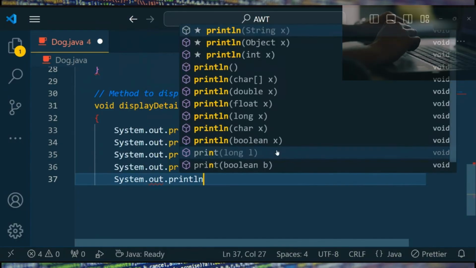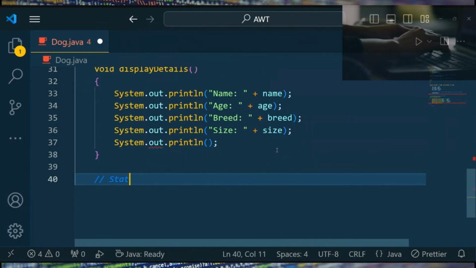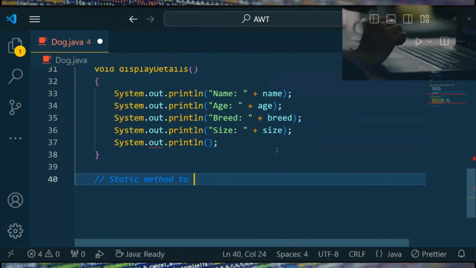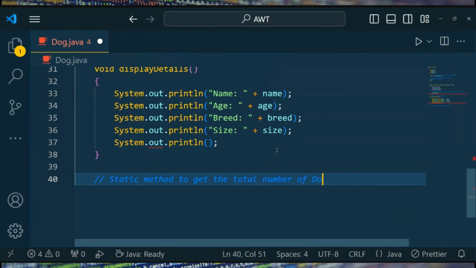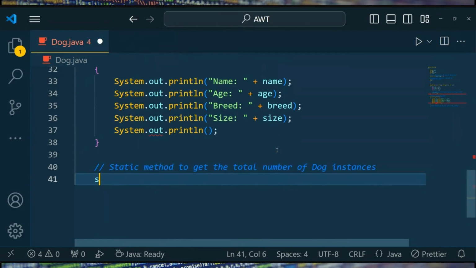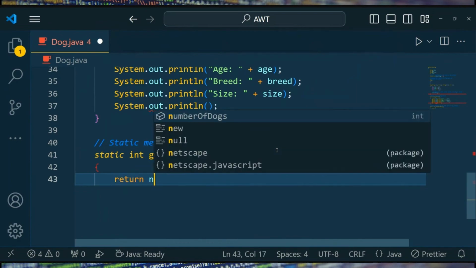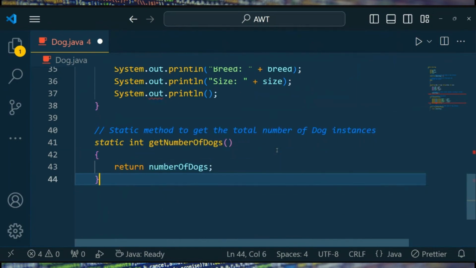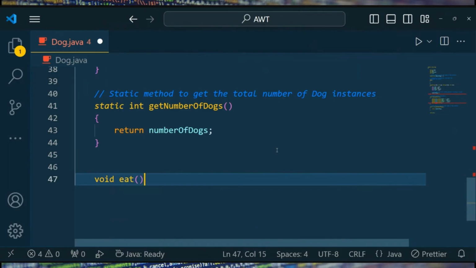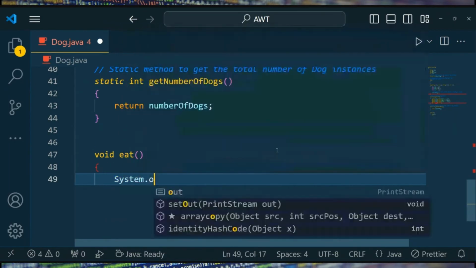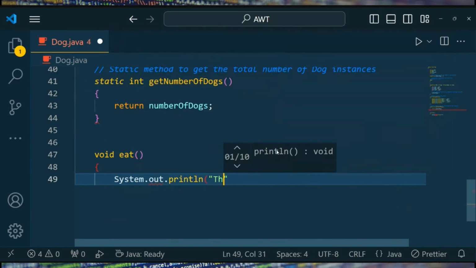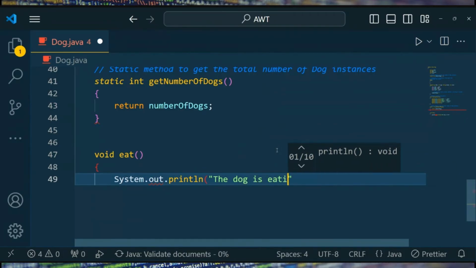And here we are also trying to retrieve the static variable, and the way we retrieve the static variable is by a static method. You can see that I've created one static method, getNumberOfDogs, and here I'm just returning the number of dogs. Now I'm creating some instance methods.